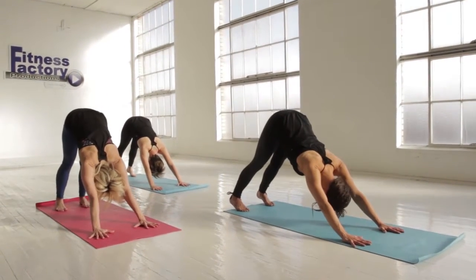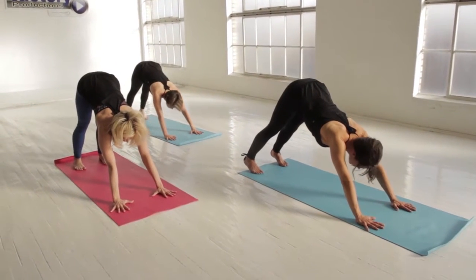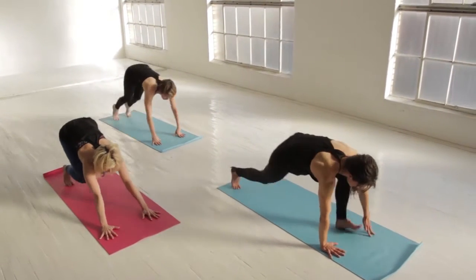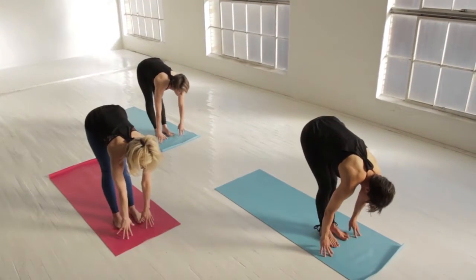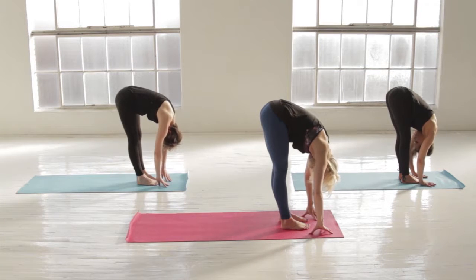Finding your down dog pose again here. From here, look at the space between your thumbs. Yogi's choice here. Bend your knees, step, jump, float to the top of your mat for half forward fold again. Exhale, release it all the way down.